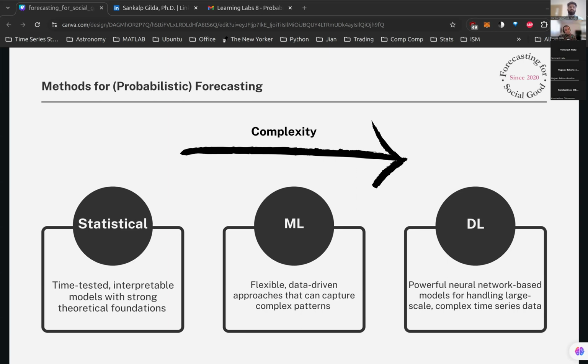And finally, you have deep learning, the newest player on the block. These are the heavy hitters. They take a while to fit. You can take it to its limit, and suddenly you have foundation-based forecasting models. The performance might be good, but you have to judge based on the task at hand whether you want to go that route, whether you want to spend that kind of compute and time.